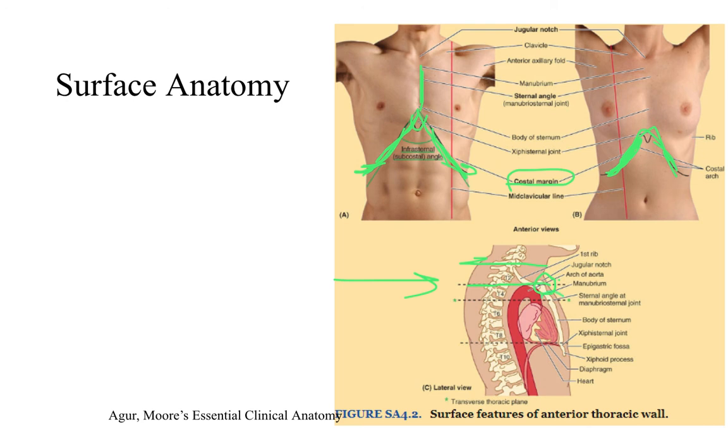If you find that sternal angle, or angle of Louis, and follow all the way back, you're at about the fifth thoracic vertebrae. And if you go all the way down to the xiphosternal joint, which is the joint between the sternal body and the xiphoid process, you are right at the border between the bottom of the heart and the top of the diaphragm. So at that xiphosternal joint, you'll be right at the border of the heart and the diaphragm. And if you follow that back, you're at thoracic vertebrae number 9.